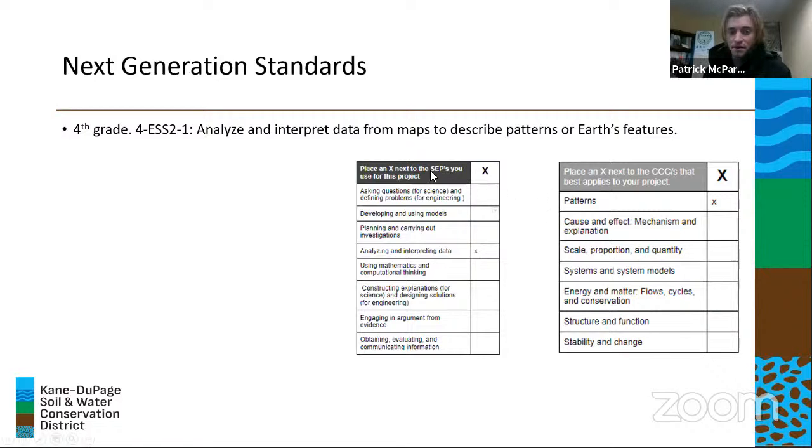And then looking into these SEPs and these CCCs, I think when you get into geography, nearly all of these can apply. But these are analyzing and interpreting data, and then patterns. The patterns are essential for remote sensing, geography, and all of that.